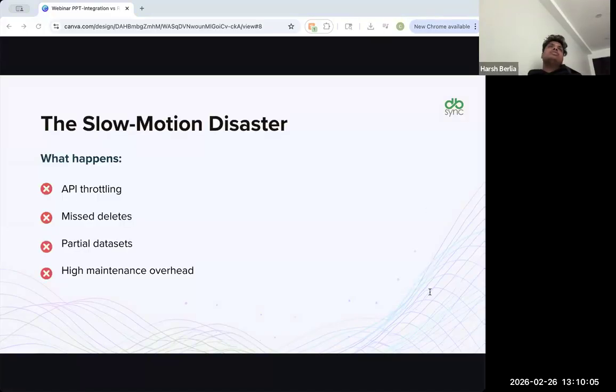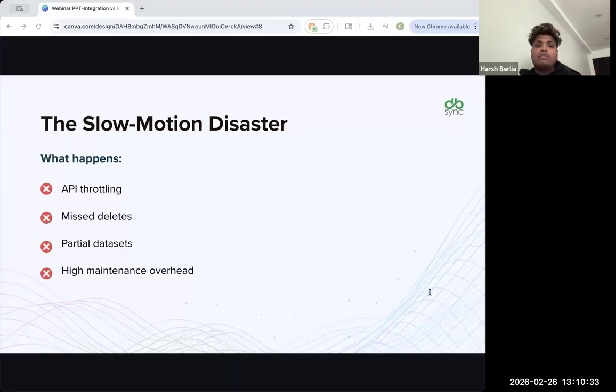Now, when you try using integration for analytics, this is what we call a recipe for disaster. You do not use an integration tool to build reporting pipelines. And if you do that, the following example tells you technically what happens. You might face API throttling issues. There would be missed deletes.